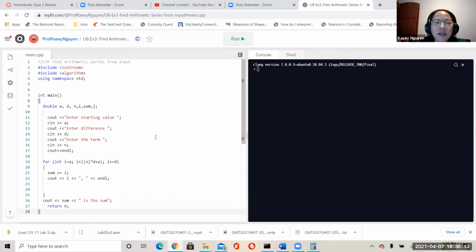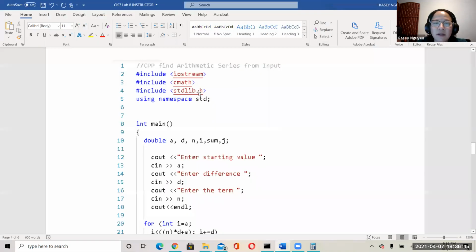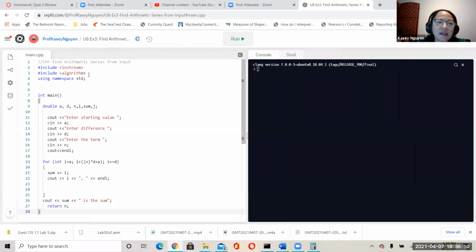So if you don't want to include these headers, right, all you need is, again, algorithm, STL, and iostream, and using namespace std. That's what we normally need for discrete math type of problems, right? And then if you use array or vector, or string, you would include those, right? But for short general programs like this, you don't need string objects. So this one, straight into main, very easy.